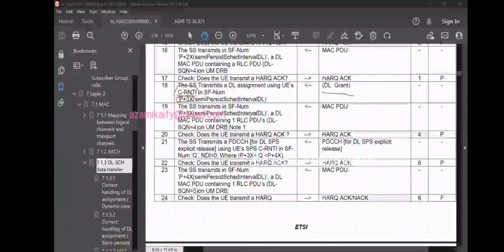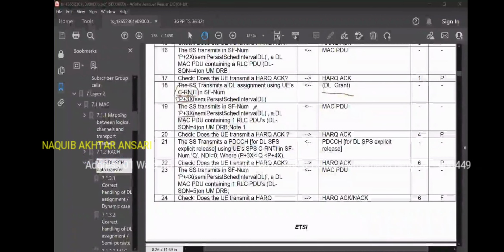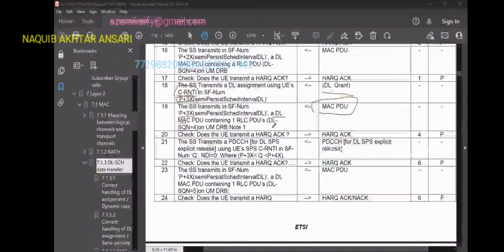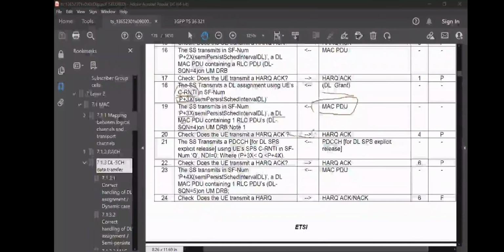We will be transmitting one RLC PDU, and one more MAC PDU containing RLC PDU sequence number 4. So 2 things you are configuring inside this MAC PDU, and for that, you expect ARC acknowledgement.